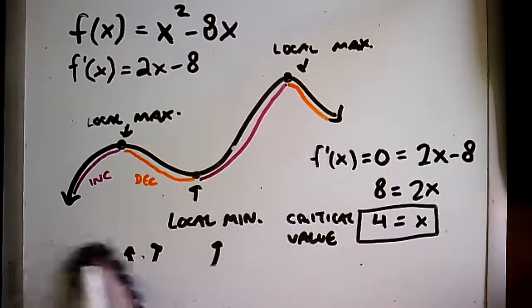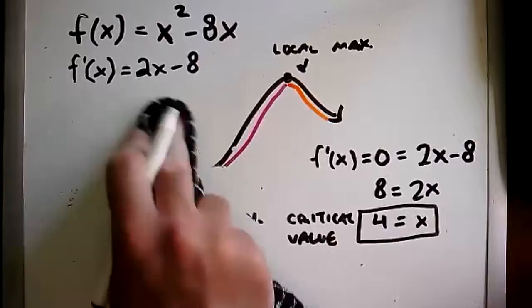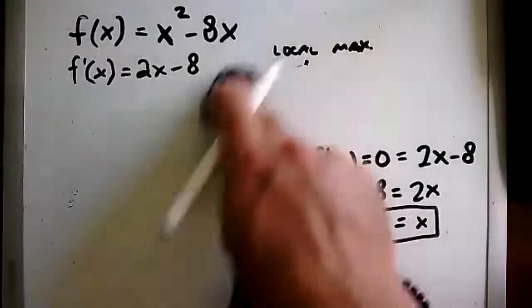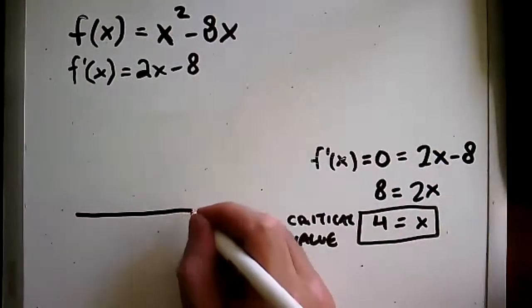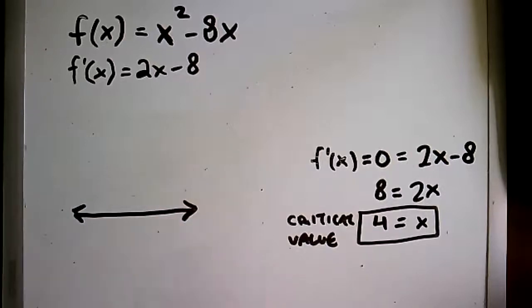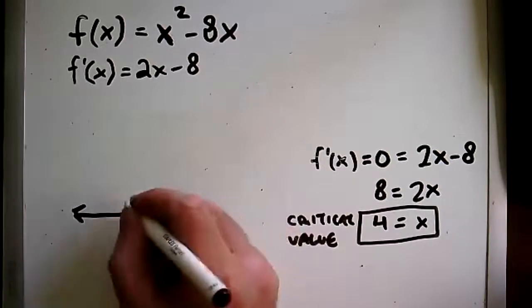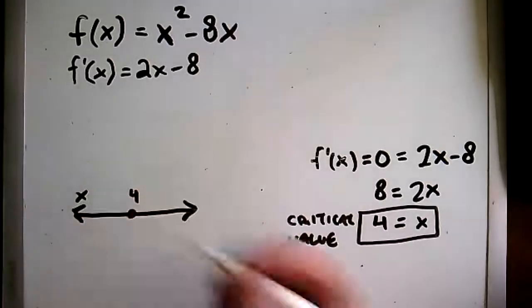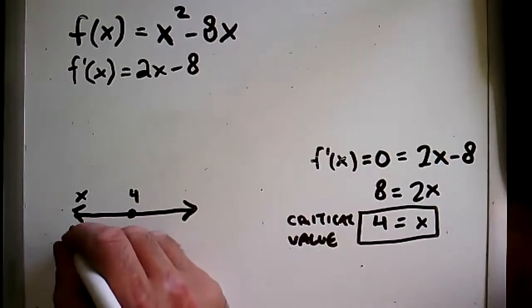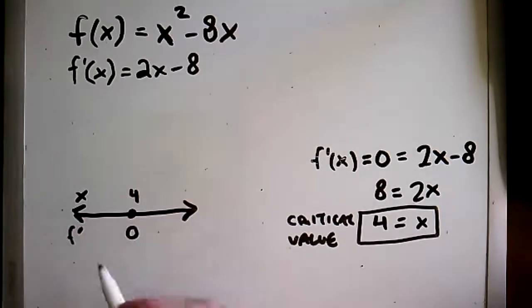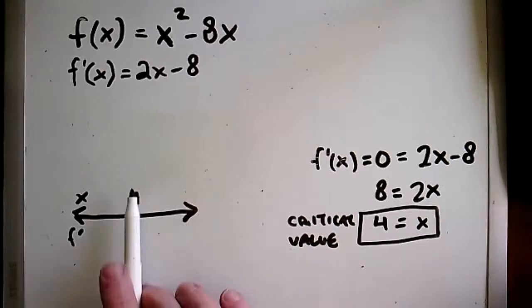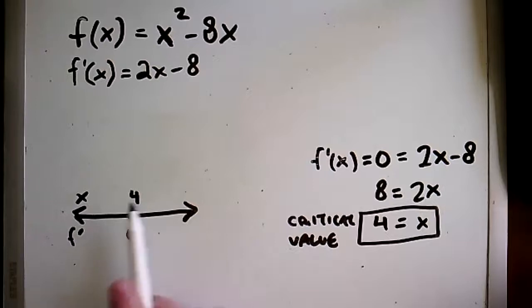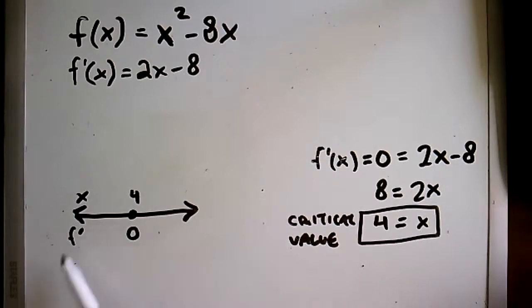So what we're going to do is, similar to what I did in the last problem, make a little sign table for f prime of x. So again, sign table is just a linear graph, just a line. I'm going to plot any critical values on it. So I'll just pick a point and say, all right, well, that's x equals 4. And I know that f prime is 0 when x equals 4. Well, that critical value divides the number line into just two subintervals. X is less than 4 and x is greater than 4. And we want to know whether f prime is positive or negative on those two sides there.